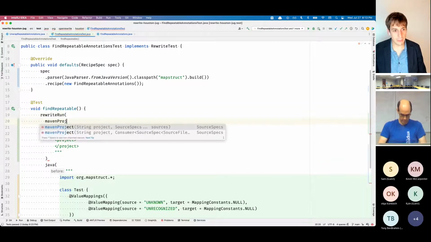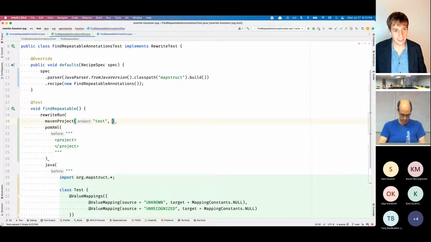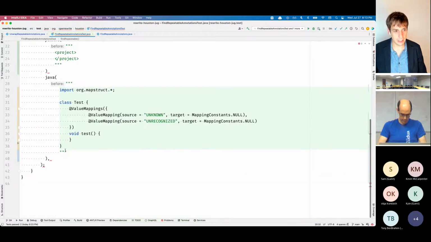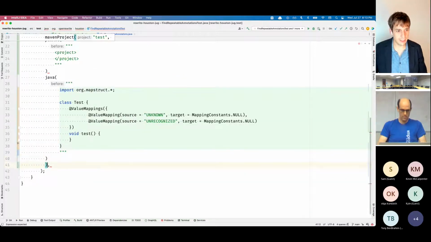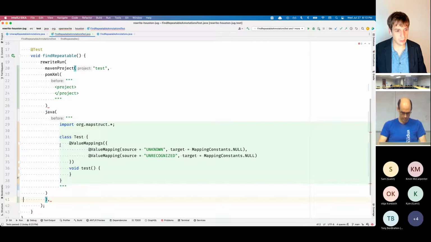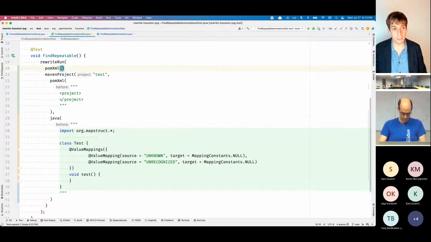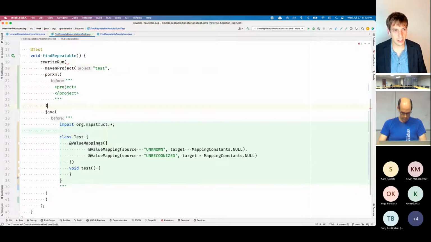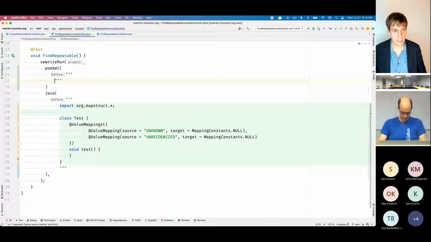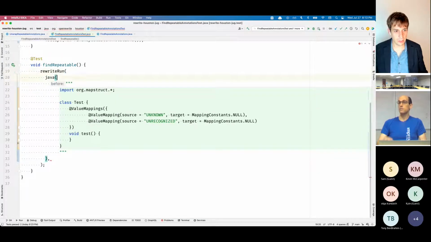I could put this whole thing in a Maven project called test here, and test that kind of thing as well. And I could even have this POM have a parent POM. So you can really lay out the whole structure of a project that represents the test that you're after. But for our case today, I think it's sufficient to just do this one file.